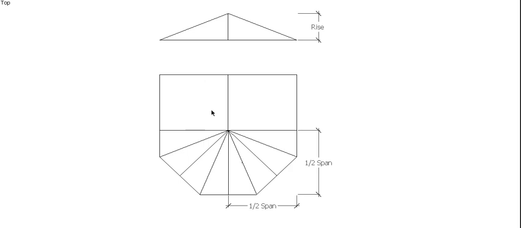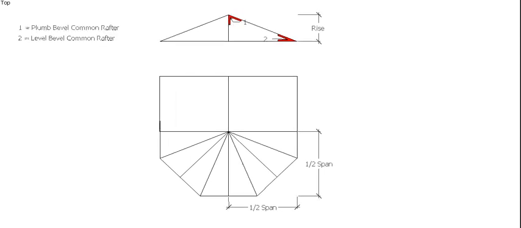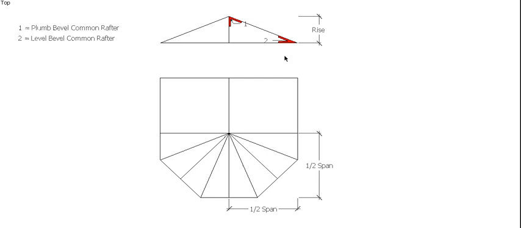Remember, with this particular plan, it doesn't particularly matter what proportions your plan's drawn to. The main thing that matters is that the pitch is the correct pitch for your roof, and if you get the pitch right, then this set of bevels will work for any octagonal roof at the same pitch. So we've got those. As per usual, the first two are the easy ones. Once we develop our section, straight away we get our plumb and level bevel for our common rafter. So they're done nice and easy.